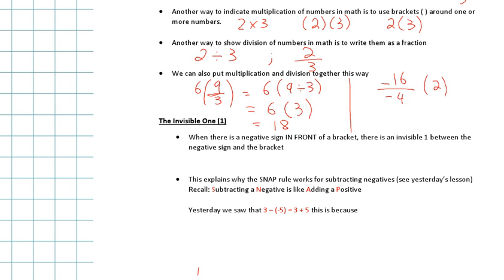Explain to me, read to me what you see. 16 divided by 4 times 2. Now, I see negative 16 divided by negative 4, right? But it's going to end up being positive, because negative divided by a negative is a positive, right? So, you see the division, 16 divided by 4, or negative 16 divided by negative 4, which equals 4, followed by multiplication by 2, which is 8.